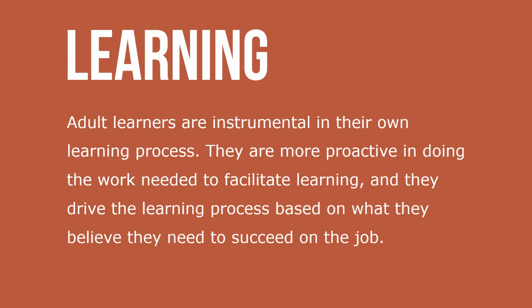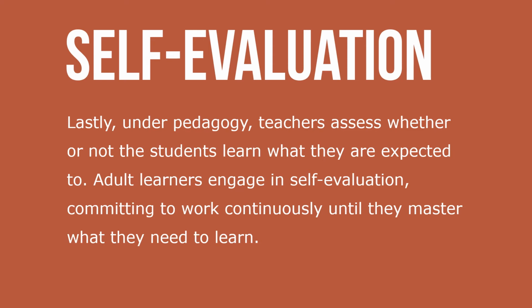Adult learners are instrumental in their own learning process. They're more proactive in doing the work needed to facilitate learning, and they drive the learning process based on what they believe they need to succeed in the job. Lastly, under pedagogy, teachers assess whether or not students learn what they are expected to. Adult learners engage in self-evaluation, committing to work continuously until they master what they need to learn.